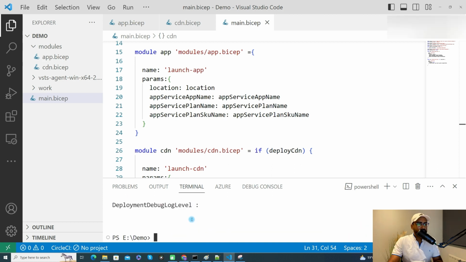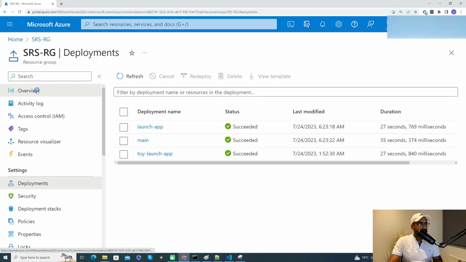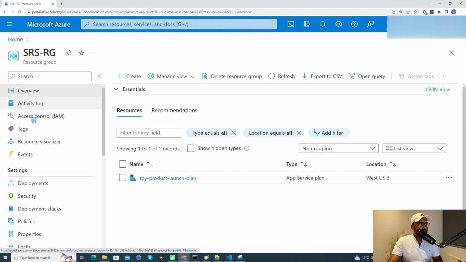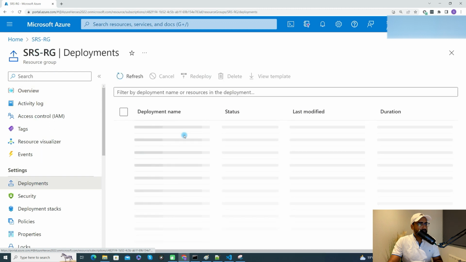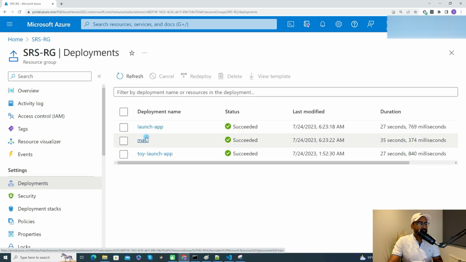The deployment succeeded. Let's go to the Azure portal, and since I've deployed to the SRS RG, I'll go to the deployments, and under here I see the two deployments created. One is for the main, which is basically calling the modules, and another is the launch app.